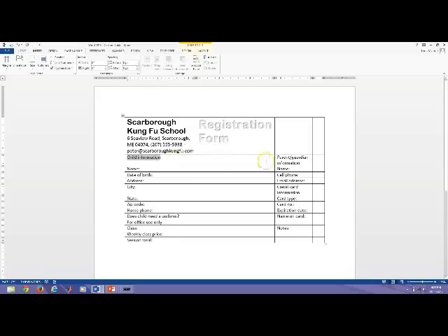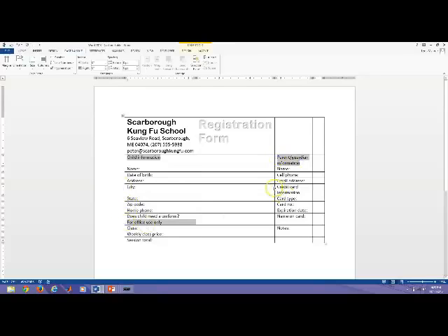I'm going to hold down the control key and go get some more text of the parent guardian information, the credit card information, and for office use only. By holding down the control key, it allows me to select data that is not adjacent to one another. If I hold down the shift, let's say I put my cursor right before the in name and I hold down the shift and I click somewhere else, it's going to grab everything in between those two clicks. But for non-adjacent information, I just hold down Control and highlight what I want to select.